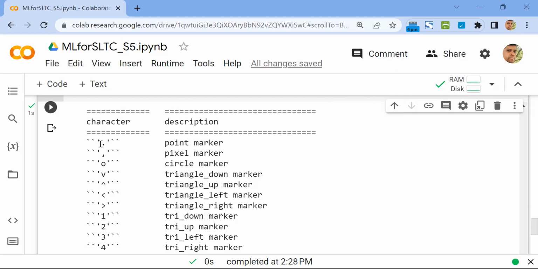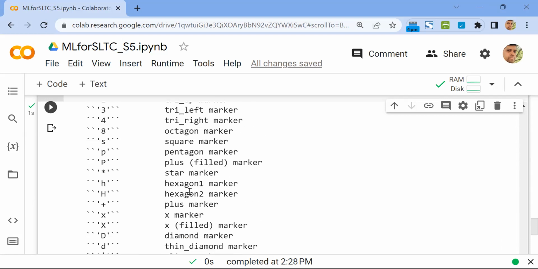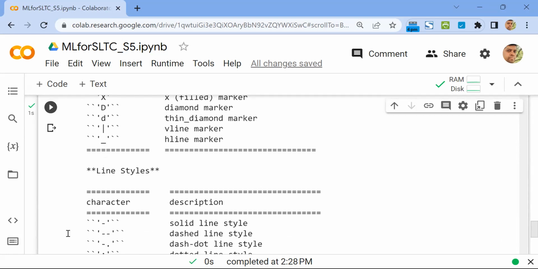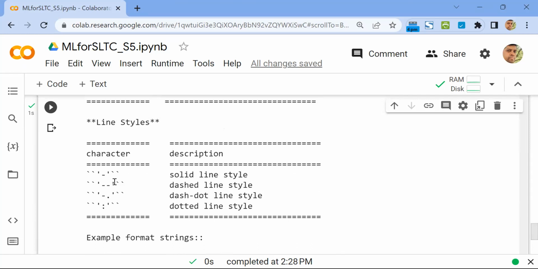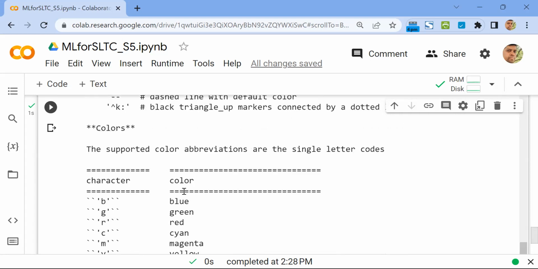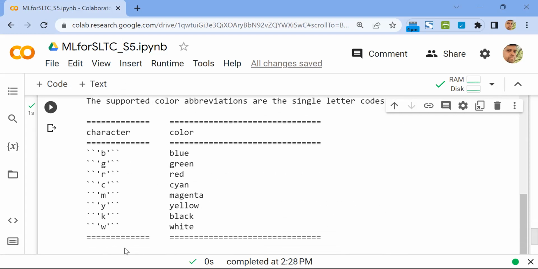For example, dot will represent a point marker, comma will have a pixel marker, o will have a circle marker, and so on. Those are markers. For line type, a single dash is a solid line, and double dashes is a dashed line. And then the color. Of course, you can have more complex colors, but the basic colors are like this: b for blue, g for green, and r for red, and so on.